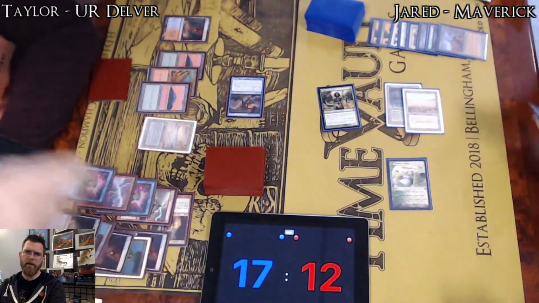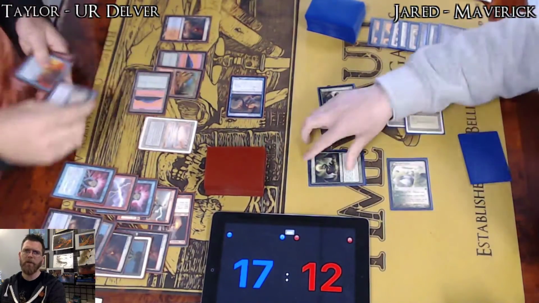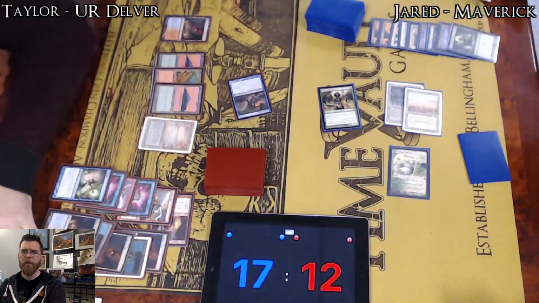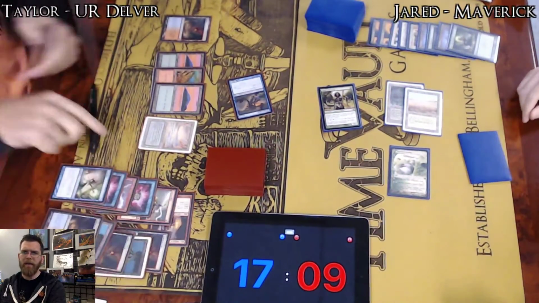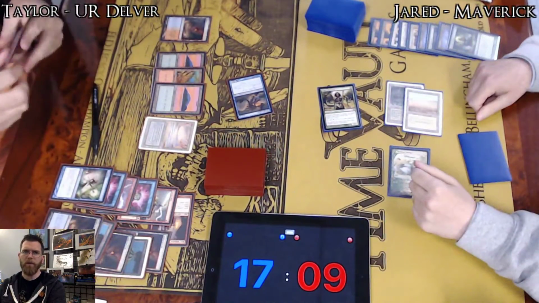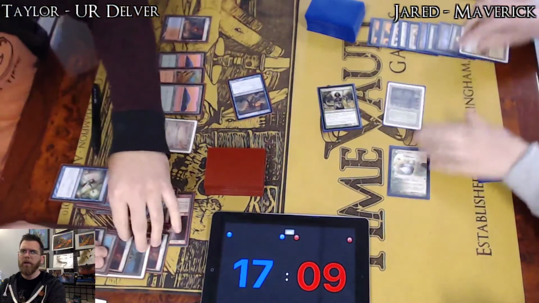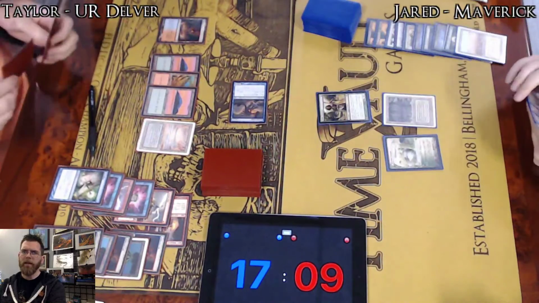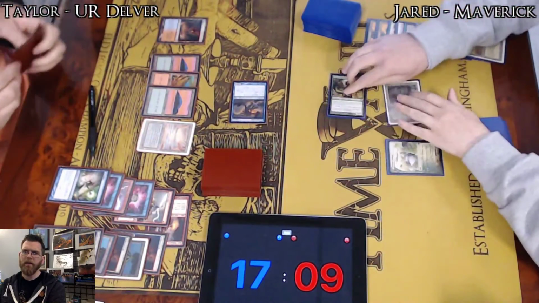4 mana, and do we have a Green Sun Zenith? Yes, we do. And that is brushed aside with a Spell Pierce. Each turn that Jared's tapping out to no effect brings one step closer to the end of the game. Wasteland restricting Jared's mana.